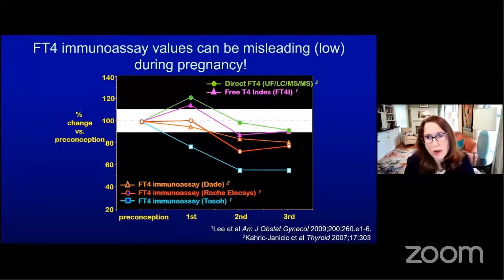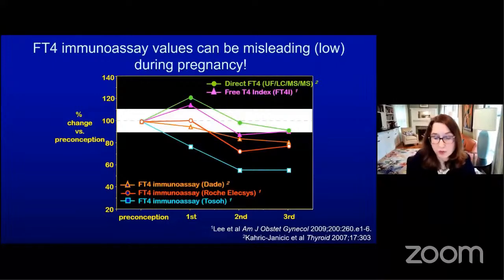So one workaround for this is to use, instead of the free T4 assay, older assays that measure total T4, measure an index of binding, and then calculate the free T4 present. So the free T4 index. And this has been demonstrated to be more reliable in the pregnancy setting. However, it's not always available. So this is what I use in my own patients in the pregnancy setting, but I'm aware that around the world, many labs have phased this older assay out, and it is not universally available.